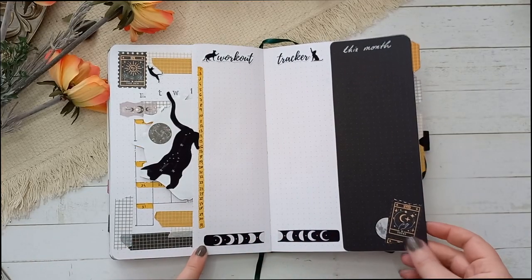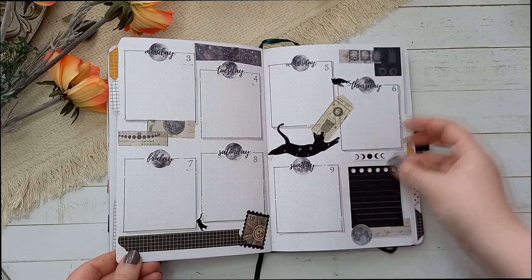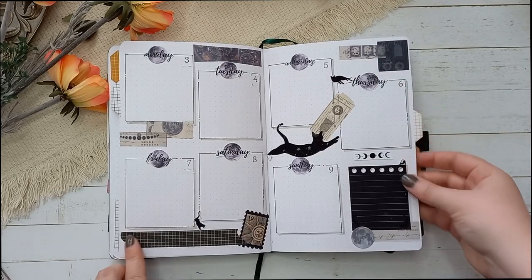So this is my July bullet journal. It turned out way better and cuter than I expected, and I can't wait to start using it.